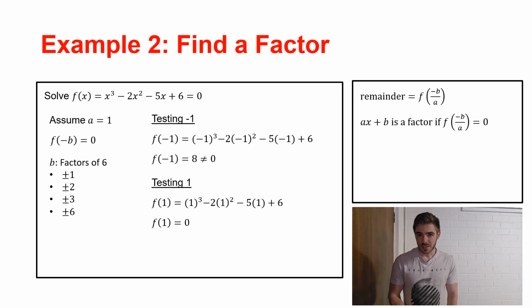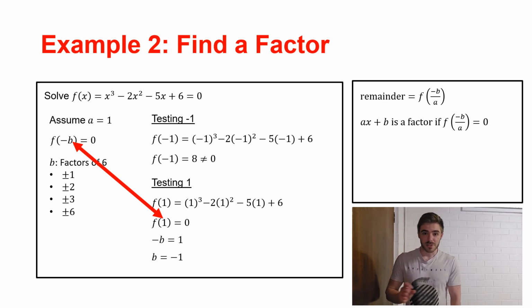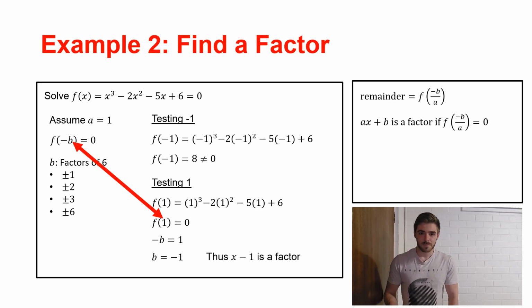Now that we have our winning number, we need to equate it to negative b, since that's what the simplified version of the remainder theorem actually is. Remember, the whole point was to sub in numbers, and then those would be attributed to being the a and b values. We got away with simplifying it a little bit, since a equals 1. So, from direct comparison, we can see that negative b equals 1. Or, if we get b on its own, we're going to see that b equals negative 1. Now that we have the a term, which we know is 1, and the b term, which we know is negative 1, we just sub that into our linear, giving us x minus 1 as the factor.